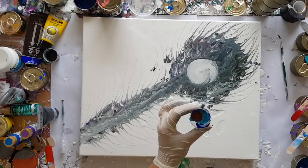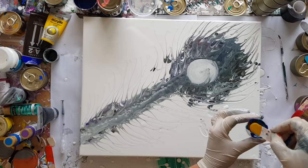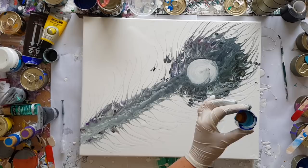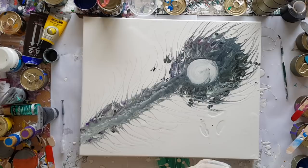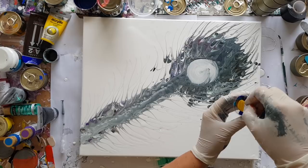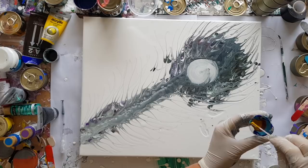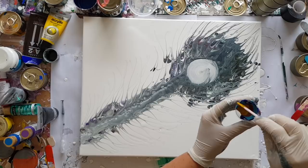And then I have mixed up this other weird concoction. I don't have any gold, and I was trying to make gold. Pretty much what this is a mixture of Reeves medium yellow, so it's quite a bright, shiny yellow. And my finger's about to drip on the canvas. And silver. And then, what else did I put in there? I think I put a little bit of copper in there too.